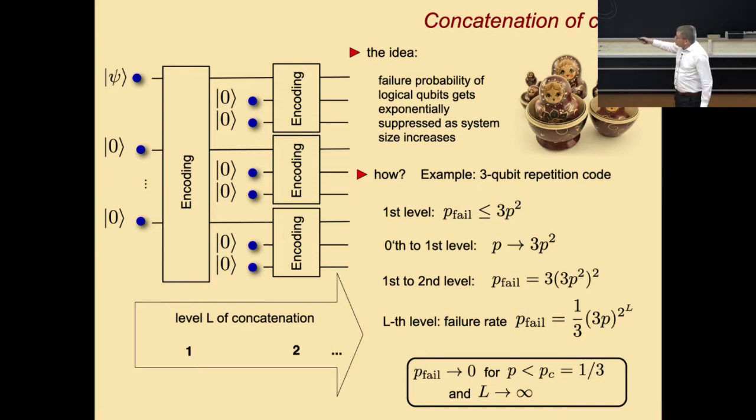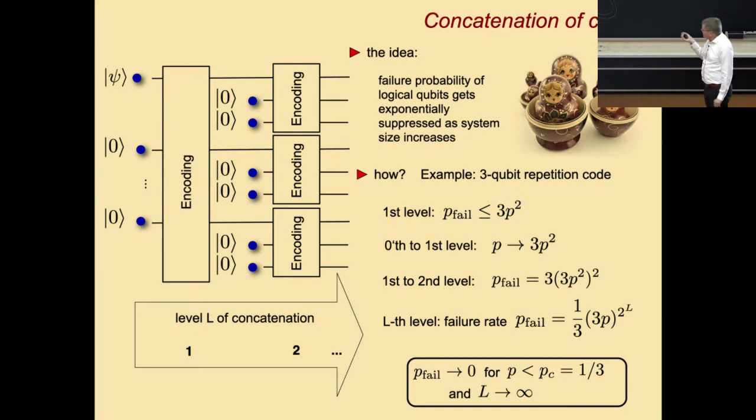Now, if we take each of these 3 qubits and again encode it, in this example using the same 3-qubit code, using 9 physical qubits, the idea is that we can now use the effective probability that we have after encoding in one code, and use that as the probability we put in when we look at the logical failure probability at the next level. So at the second level we again have a 3p squared probability, but now the p can be substituted by the 3p squared of the previous level. And then we can iterate this, and you see here that we get a logical overall failure probability after L levels of concatenation that goes like 3p to the power of 2 to the L.